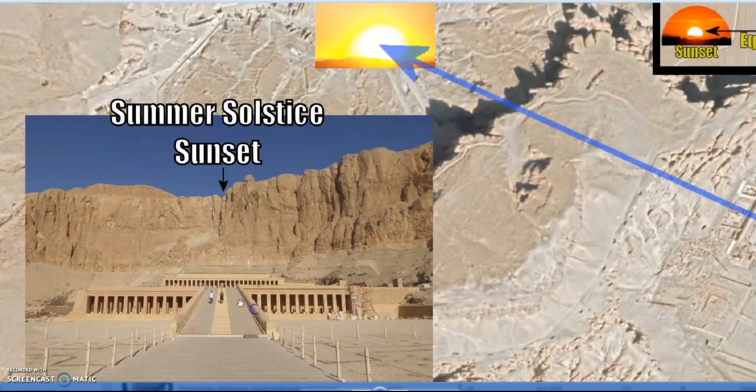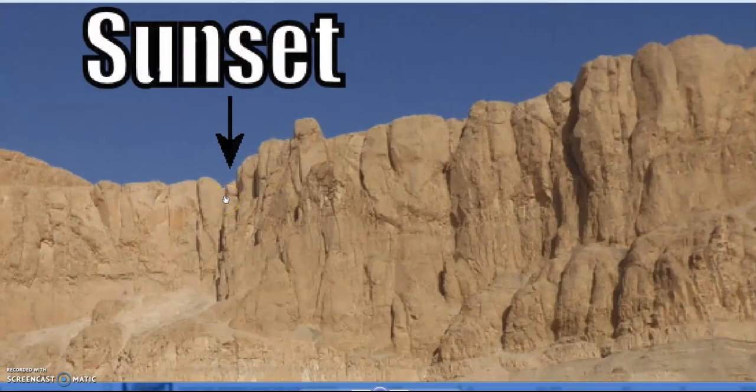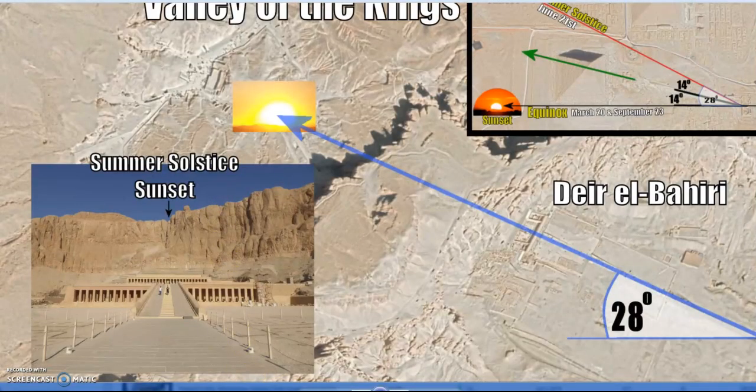And so if you would stand coming up the main avenue, up the steps, down to the door, the sun would set on the summer solstice right along this crack. So just like the Giza complex was built on natural positions, and also you can see the same in the stone circles in England and even other sites where it's not just the temple or the structure that has been aligned to the solstice. They'll tend to use a geographic position. So they'll use a space between two hills, and that site will then be chosen and aligned because it matches the geography as well. And so this is again a common feature.